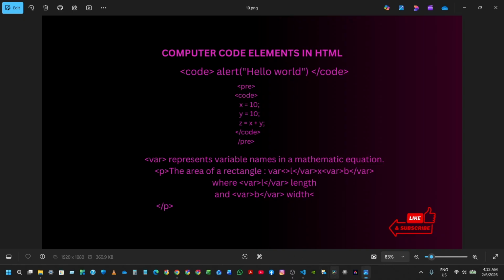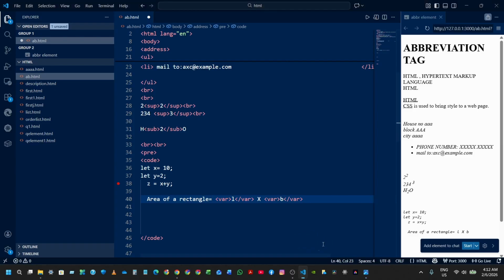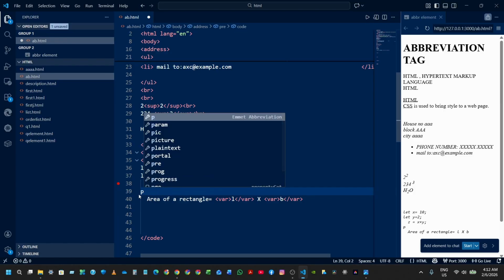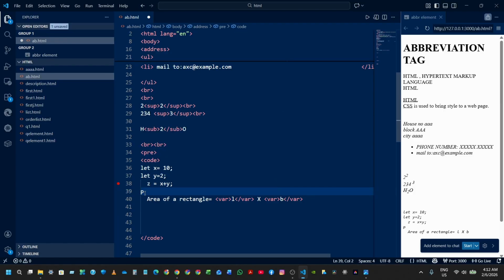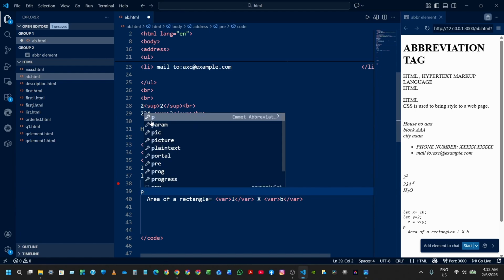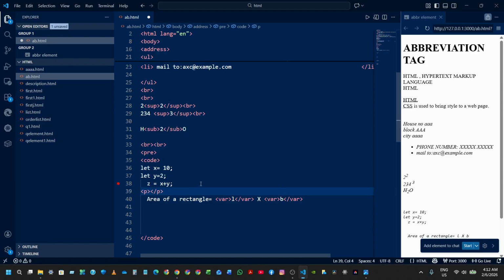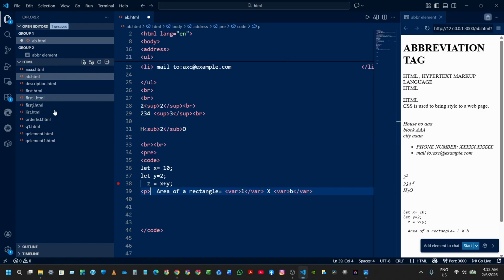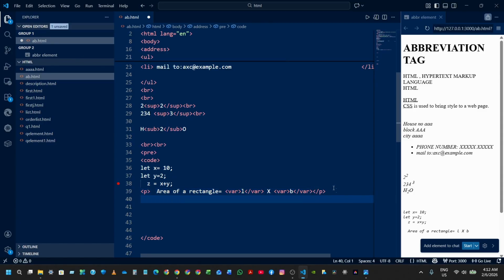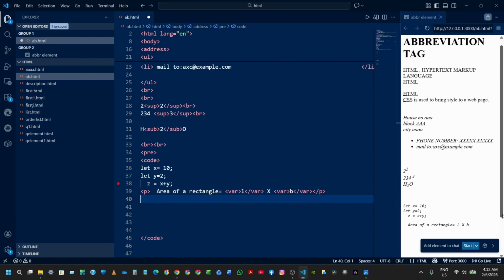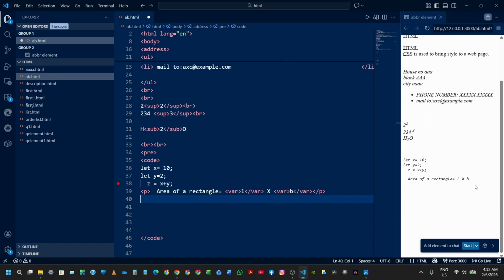We will write this in a paragraph tag. So you can see the area of a rectangle is equal to length into breadth.